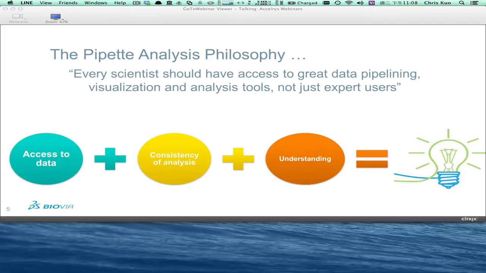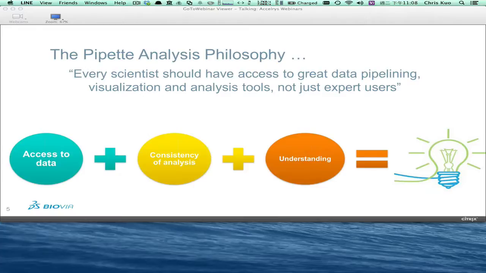And I've been impressed by the breadth of scientific questions I've been able to answer with those tools, and also with the speed in which I've been able to answer those questions. I think once you start using data pipelining tools and visualization tools, you realize the value. And it'd be great if we could extend those tools to every scientist within our organizations. However, that brings challenges. These are typically expert tools, and there's a steep learning curve that's associated with them.